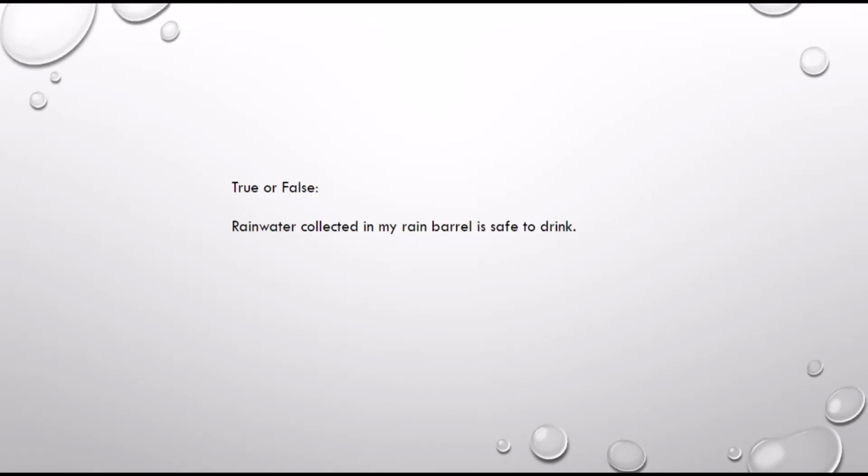And just as a reminder, when you get your rain barrel made and you're collecting water, please remember that the rainwater that you are collecting is not drinkable for people or for your pets.